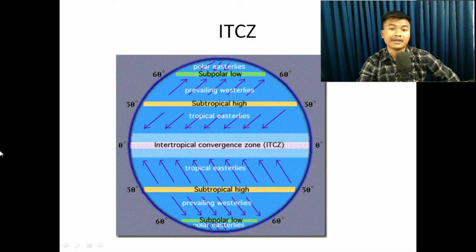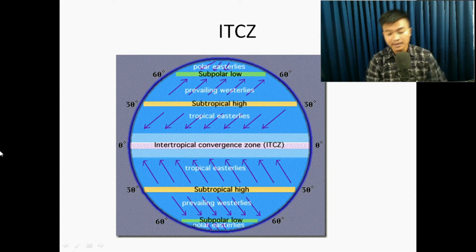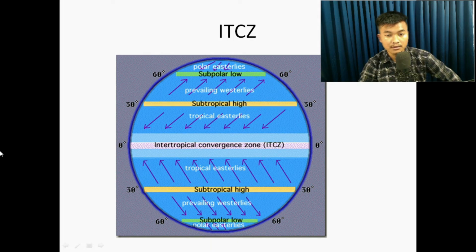And next we have the ITCZ. By ITCZ, we mean a trough of low pressure in equatorial latitudes where the northeast and the southeast trade winds meet. This zone lies parallel to the equator but moves north or south with the apparent movement of the sun. These intertropical convergence zones occur in the tropical areas, that is, below the Tropic of Cancer till the equator, and from the equator till the Tropic of Capricorn. As you can see in the figure, there is the intertropical convergence zone.